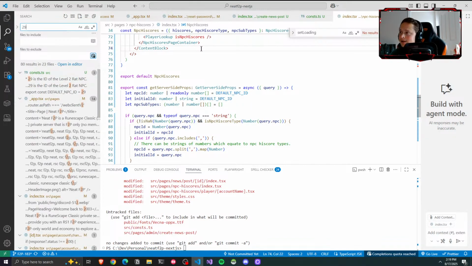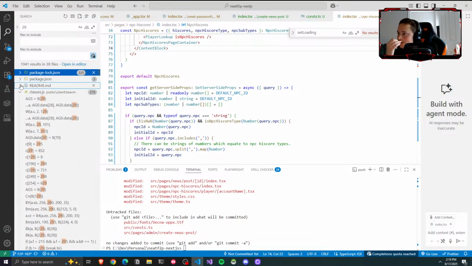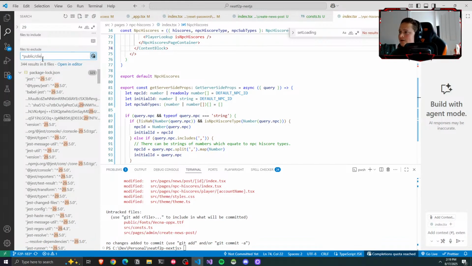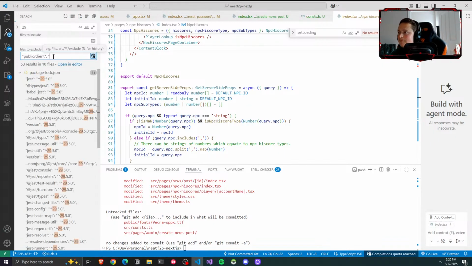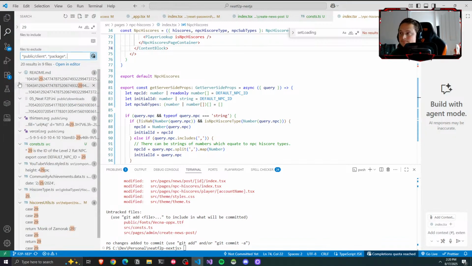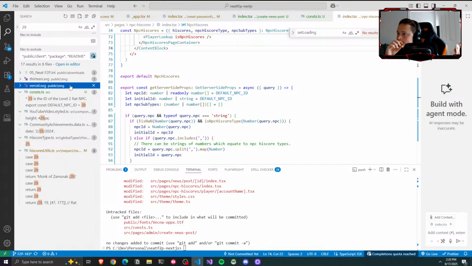Let me look for 29 anywhere. Not in this file or this one. Okay, files to exclude. Public slash. But remember, okay.